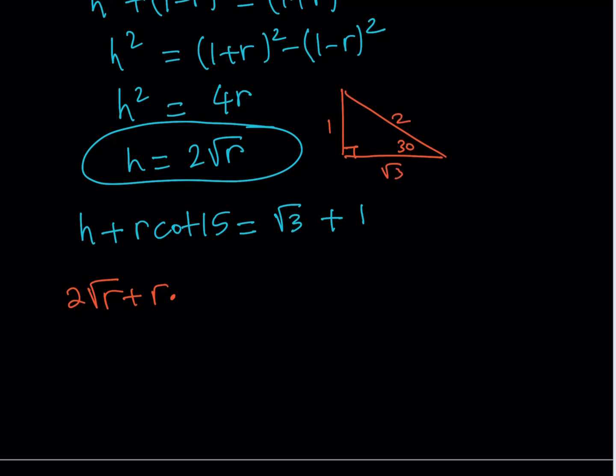But I think we've used this in another problem. If this is 30 degrees, you get 1, root 3, and 2. Now, here's the trick. Extend the base as much as the hypotenuse. And what are you getting? You're getting a 15, 15, 150 triangle. Therefore, you can find cotangent 15 very easily. What is cotangent 15? It is the adjacent over opposite, which is square root of 3 plus 2. Or you can write it as 2 plus root 3 because 2 is greater than root 3. And let me just mention here quickly that tangent 15 is just going to be the reciprocal of this, which can be written as 2 minus root 3.